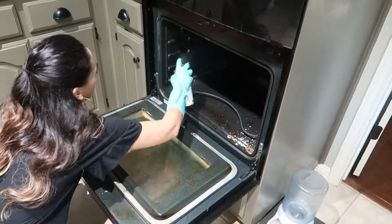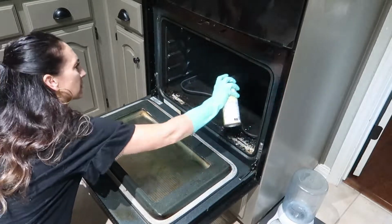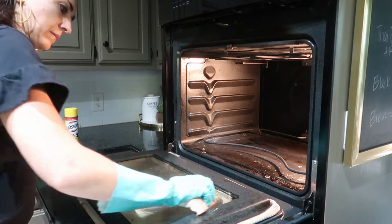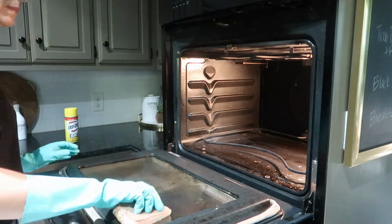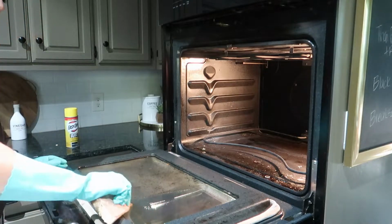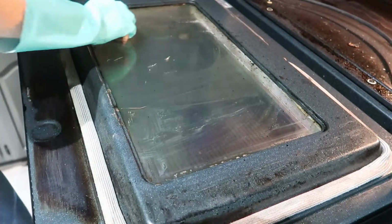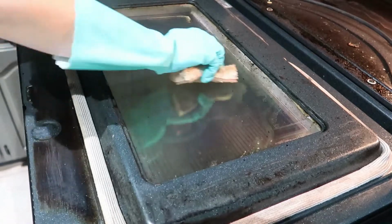But here you'll see me in the next scene, I'm putting gloves on because this product definitely has chemicals in it. The sprayback was landing on my skin and it was stinging, so that's why I have gloves on in that scene. This is actually kind of embarrassing to show you this. I have cleaned my ovens before, but in the past I've just used the clean mode setting on the ovens. And it basically just heats the oven as hot as it'll go for a few hours, and it burns everything off, and then you just kind of wipe everything up at the end. But this product really gets the grease off, and so obviously my ovens were in desperate need of that here.